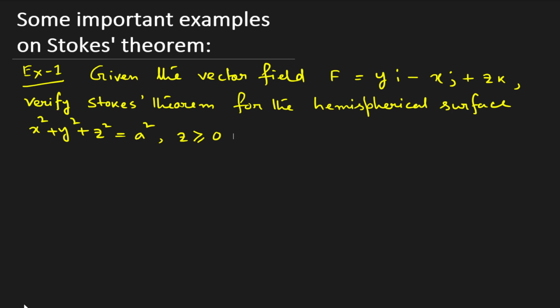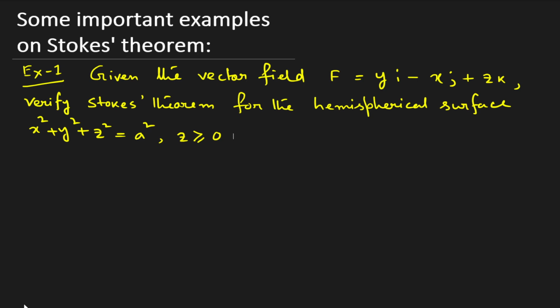So in the previous lecture we learned what Stokes theorem is. Stokes theorem is a relation between line integral and surface integral. Then after that we did some examples. Now in this particular lecture we will do some more examples, and very important examples. So kindly go through this video line by line and practice, then it will be very helpful.